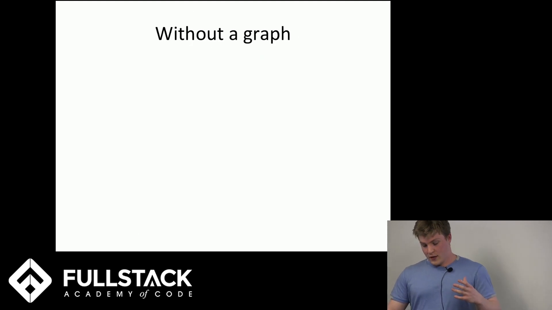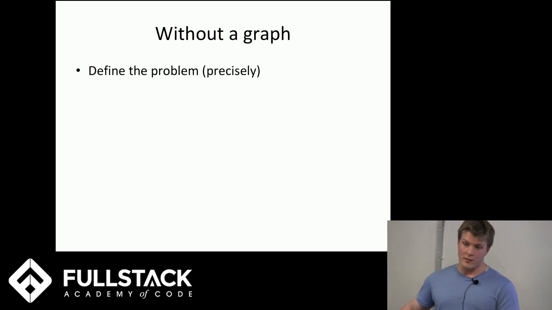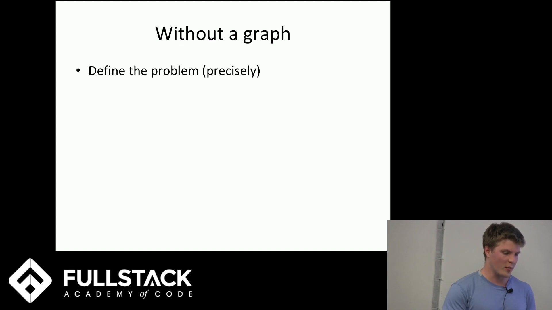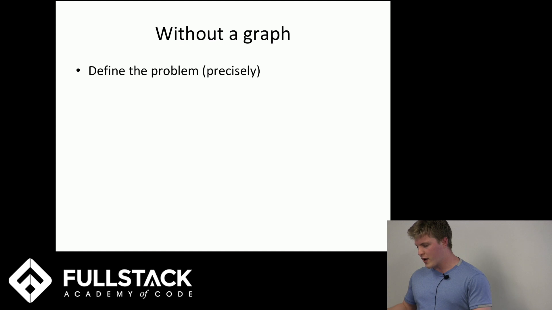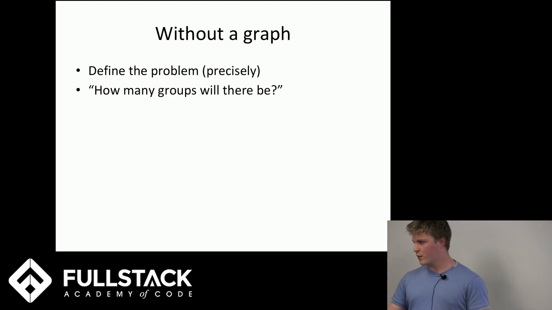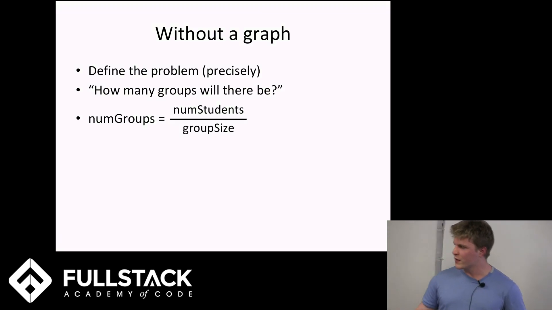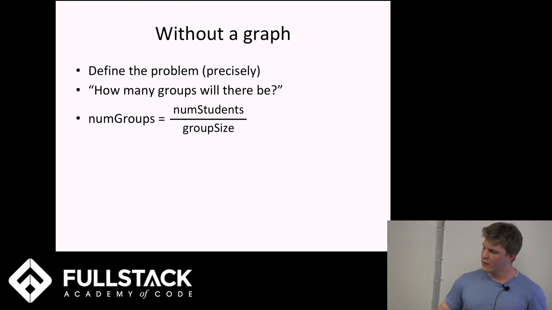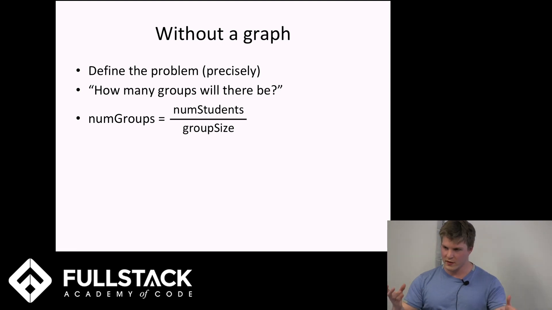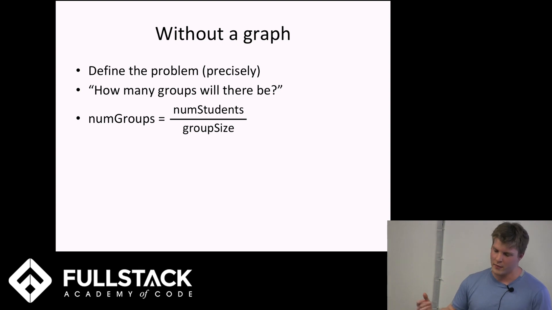Without a graph, the first step — like many coding problems — is to define the question very precisely. It's easy to sit down with a problem and throw spaghetti at the wall and get nowhere. So it's better, particularly in counting cases, to really think about what you're trying to count and redefine the problem at hand. Our problem is: how many groups will there be? But we want a more generalized method. I'll propose it's easier to get two numbers and divide than to answer the question directly — if you know the total number of things and the size of the groups, you just divide.